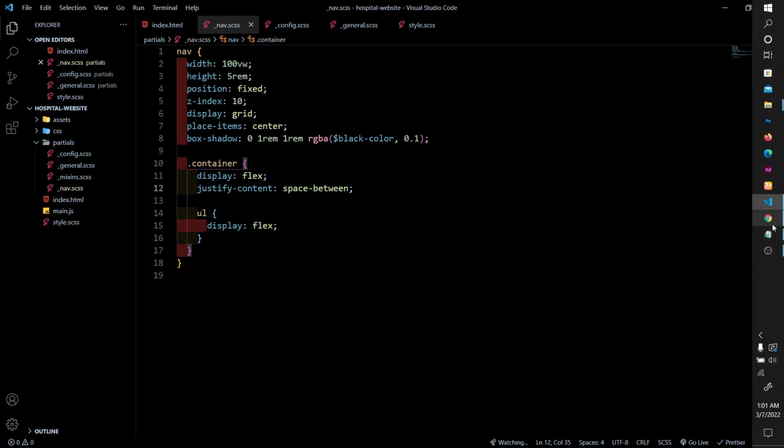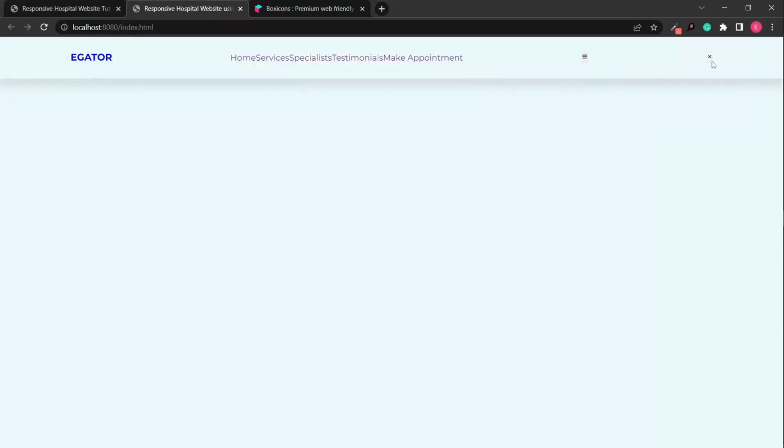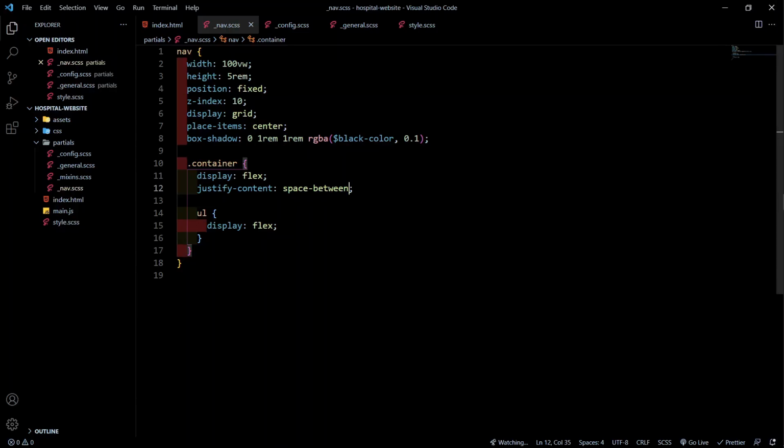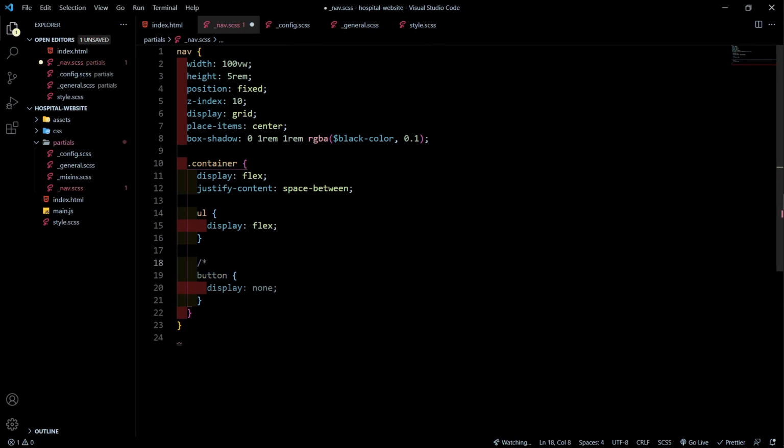Now these buttons are only going to be needed on medium and then small screens. So here inside of the container I'm going to grab the buttons and then display them to be none. Let me leave a comment.